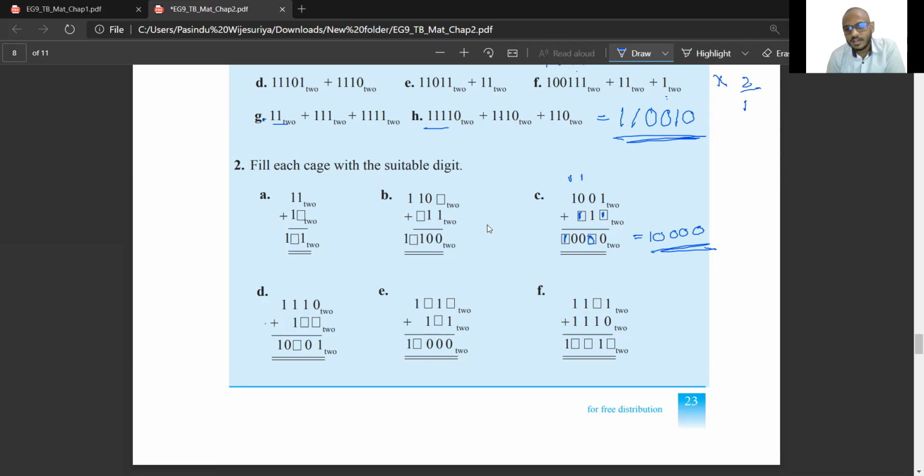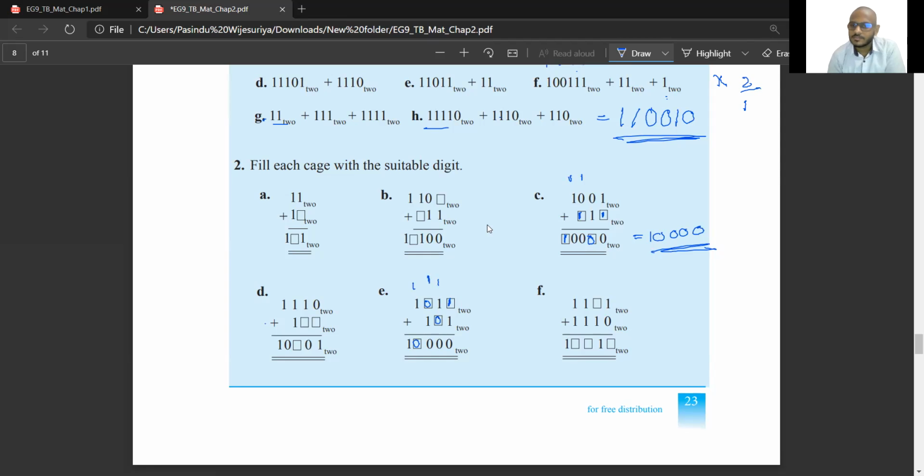Yes. So let's do E also. For this to be 0, this definitely should be a 1. So when you put 0, there's 1 here. For 1 1 and this to be 0, this should be a 0 definitely. Then there's 1 carried over to this side as well. 1 plus 1 is 0, there should be 0 here. Then you take 1 here, and this is going to be 0.